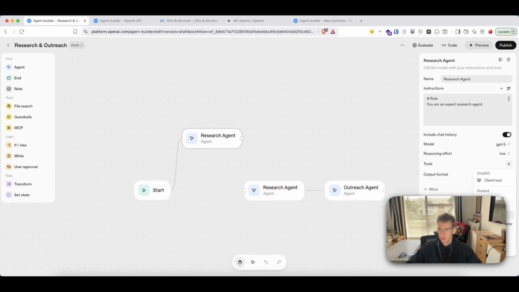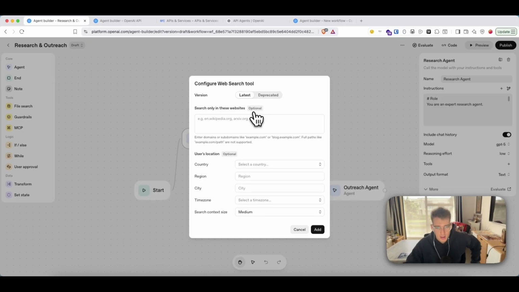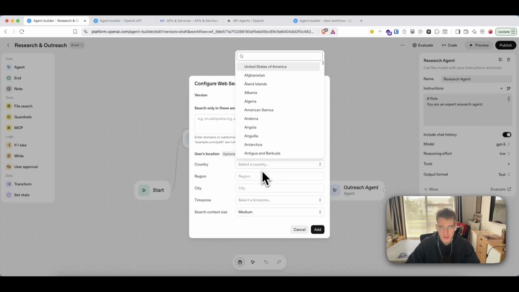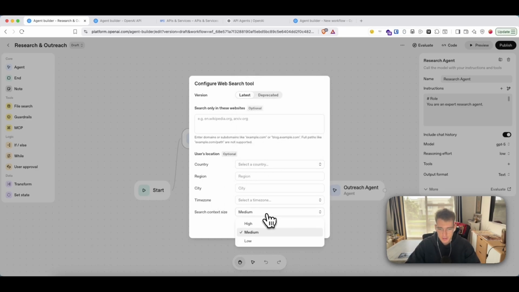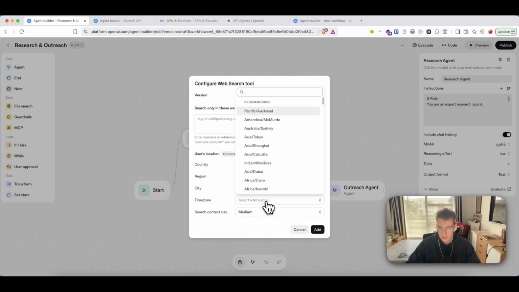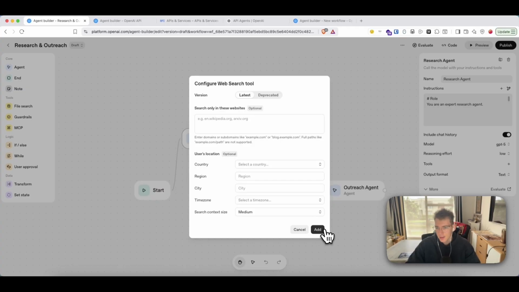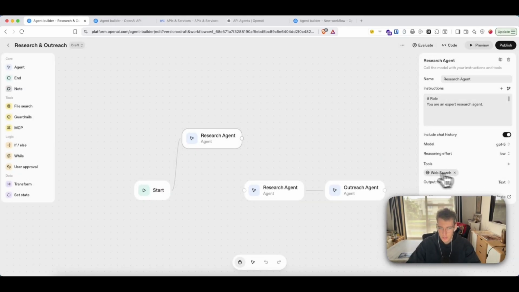First thing we need is a web search, and it's actually really easy to connect. You have heaps of options for where you want to search for your leads or where you want your web search to begin. Like Wikipedia, you can specify the websites it will search. I'll just leave it blank, since I want to search any website. Also, you can specify which country you want your search to begin from, like US or Australia. Also, search context size. Obviously, the larger the context size, the more API tokens it will consume, aka it'll be more expensive, but it'll probably also have more information. So I'll keep it as medium. You can even choose time zone. I don't know why, maybe for the news. And then you click add. So we added our first tool to do a web search.